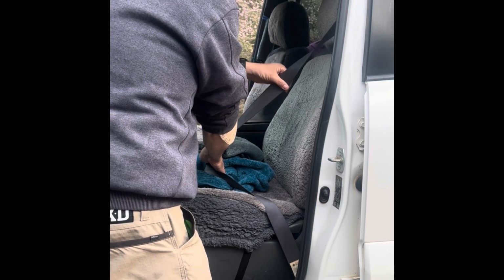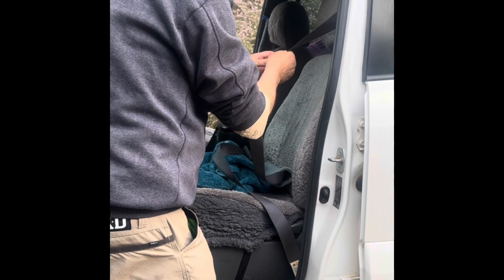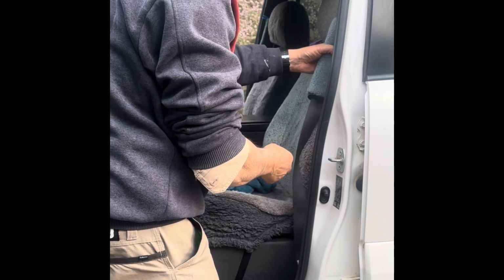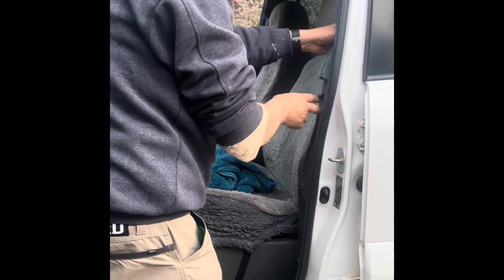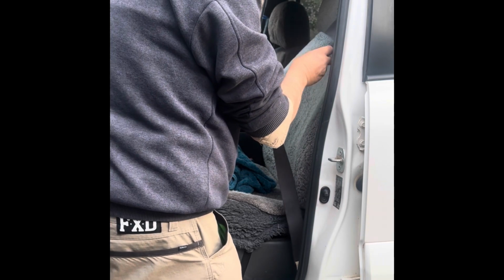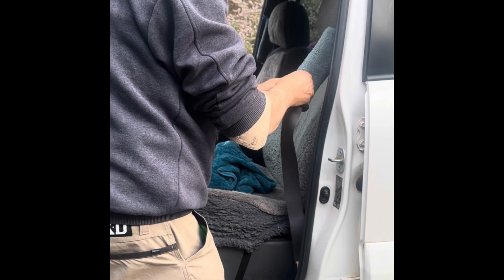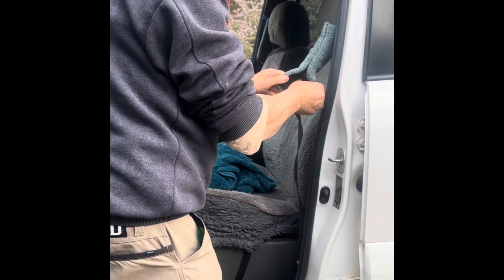I'm going to give all this a clean here. So the dirt must get in the webbing, I think, and it just doesn't retract very well once it gets up to the dirty bits. Take this off. Velcroed on.